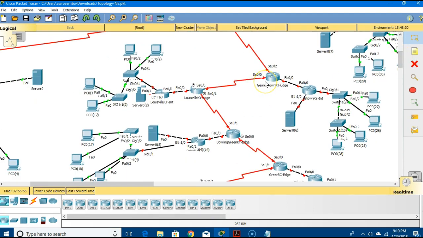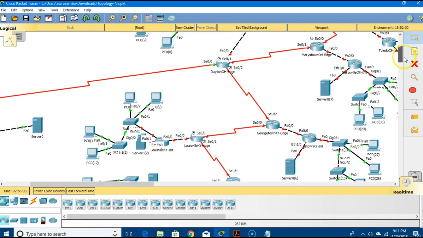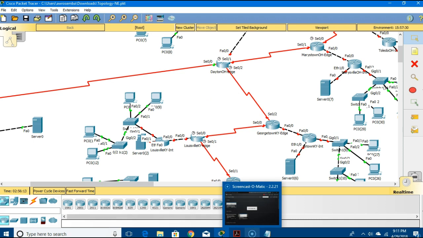We have the 00 and the 02 connected here, and the 02 is the interface that goes up toward Dayton. So that 02 has an IP address of 66.2.